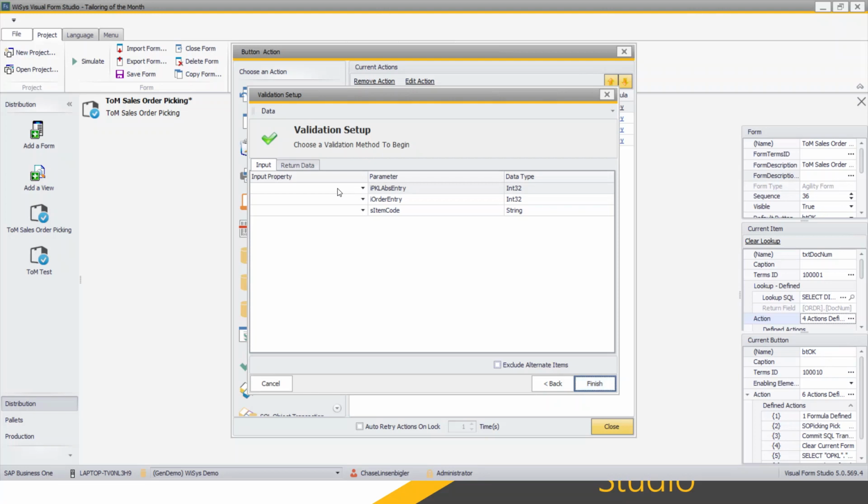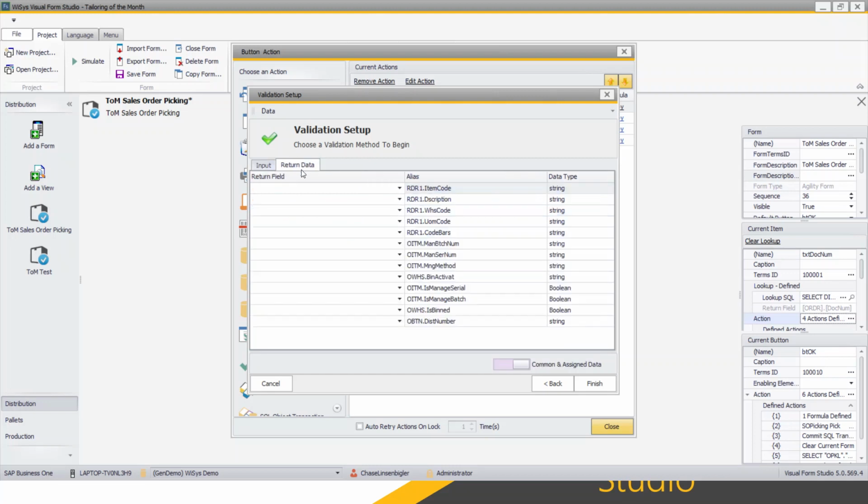So now, if you look at those screenshots or pictures that we just took, our inputs are pick list entry, which is a variable, not a field, so it's not going to have an @ sign. Scroll down to pick list entry. Then doc entry here, another variable. And then this is just our item field.